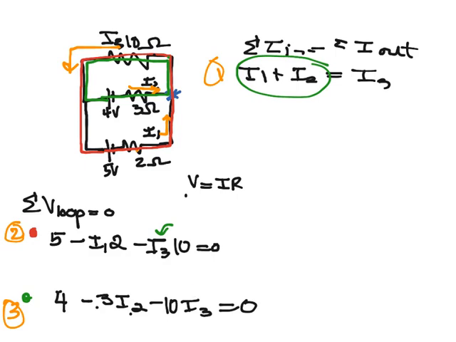I'm going to get rid of those arrows just so they don't take up space. And I'll rewrite my equations, so I have 5 minus 2 I1 minus, and remember I3 is I1 plus I2 times 10, and that is equal to 0.